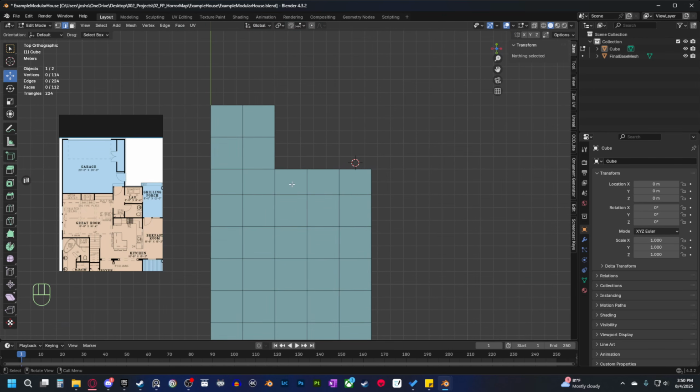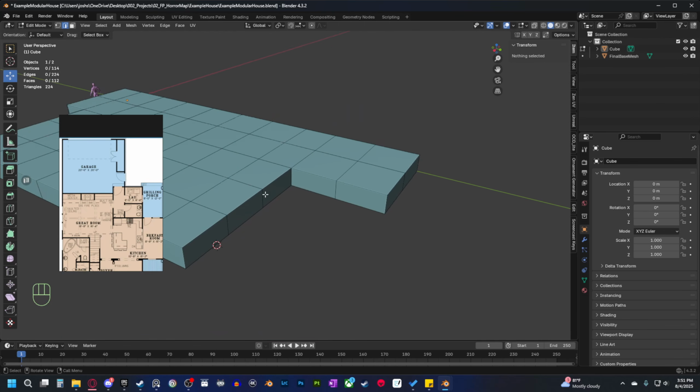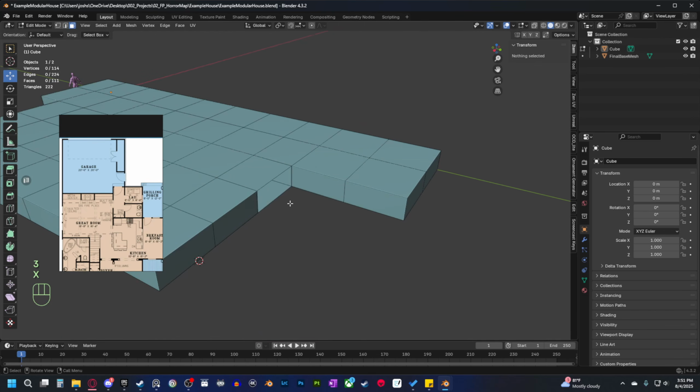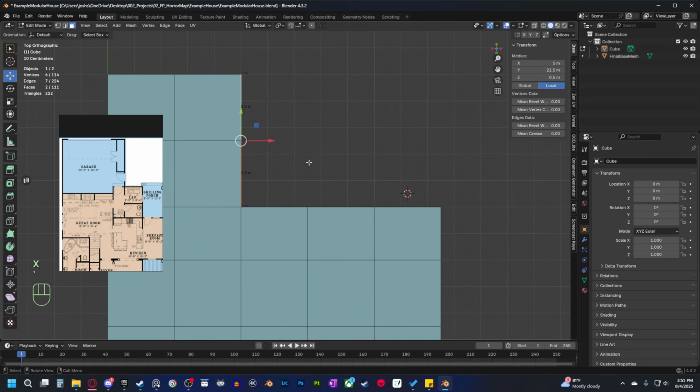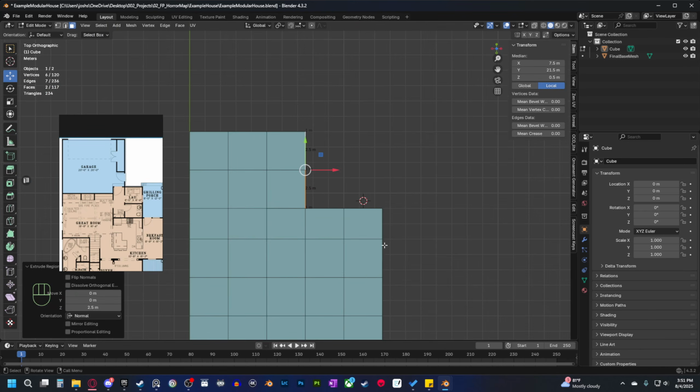All right, so the only other thing that I think I want to do is just extend this garage out to maybe one more floor piece here. So let's actually delete that face, and we'll just extrude this out like that.